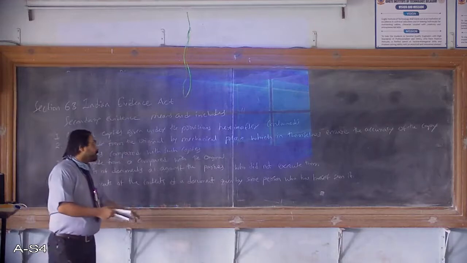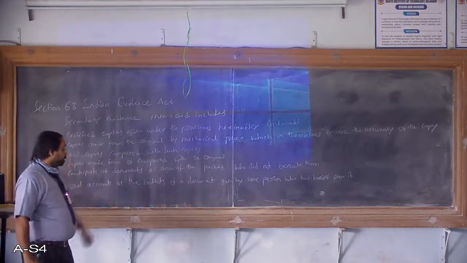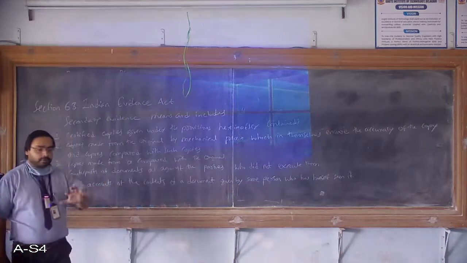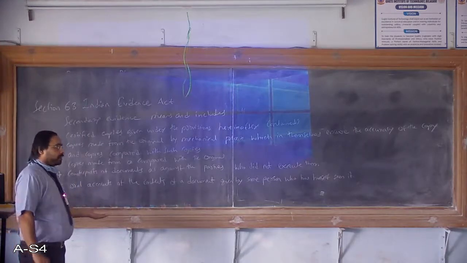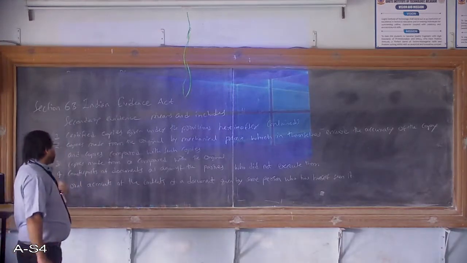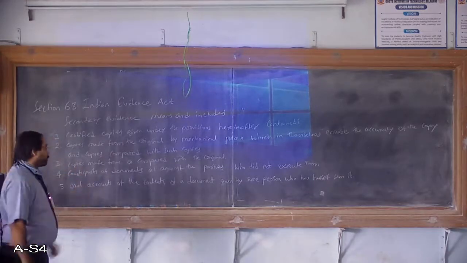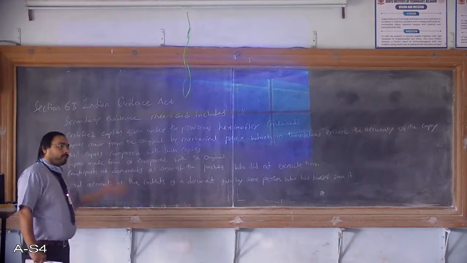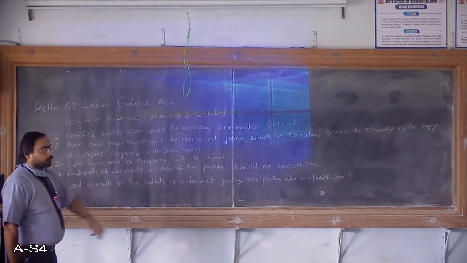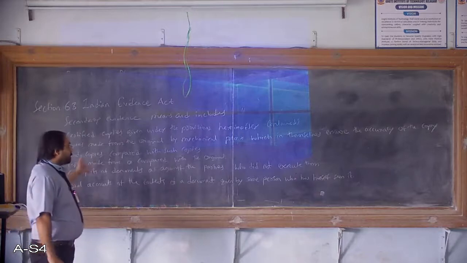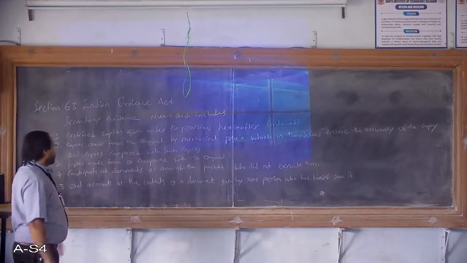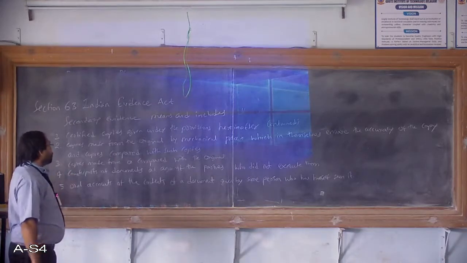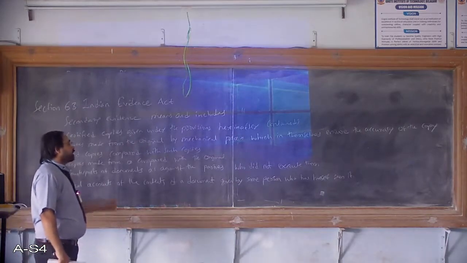So the secondary evidence is a bit complex compared to the primary evidence. Here we are speaking about the copies of the original document or certified copies of the original document. Then we are also speaking about the counterparts of the original document. Then we are also speaking about the oral accounts of the contents of a document. Okay. So it is very complex here to define what is meant by secondary evidence. So let's see one by one. So certified copies given under the provisions hereinafter contained.